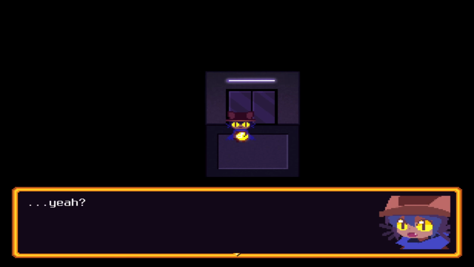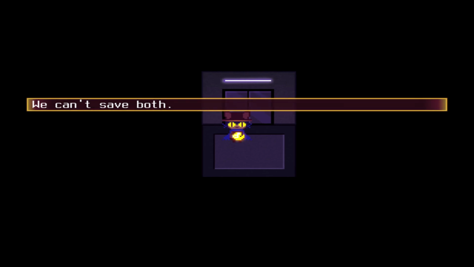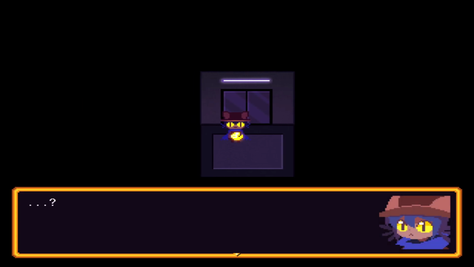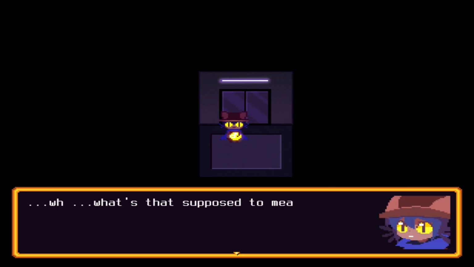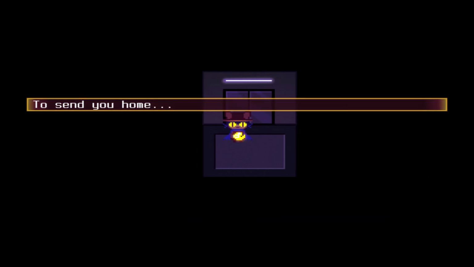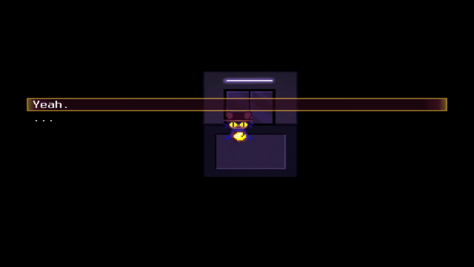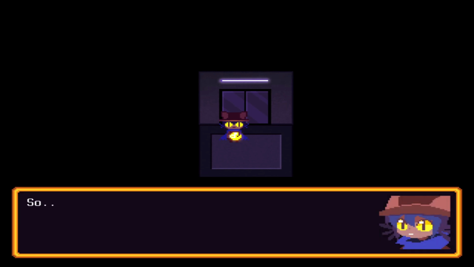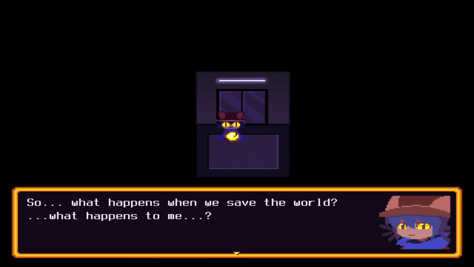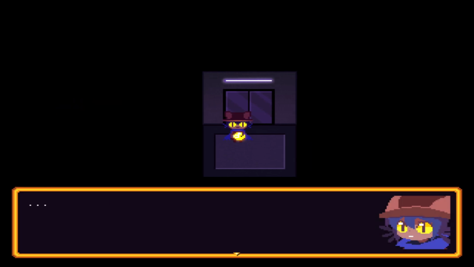Nico. Yeah? I need to tell you something. We can't save both the world and you. What's that supposed to mean? To send you home, we must break the light bulb. What? But won't that end the world? Yeah. I don't want that to happen. So what happens when we save the world? What happens to me? I don't know. You don't?